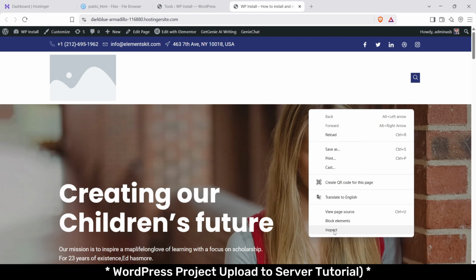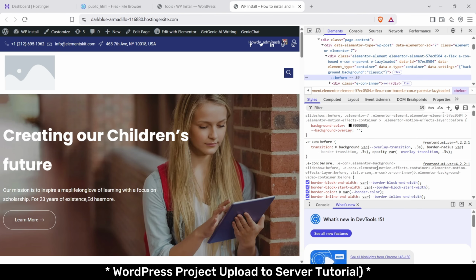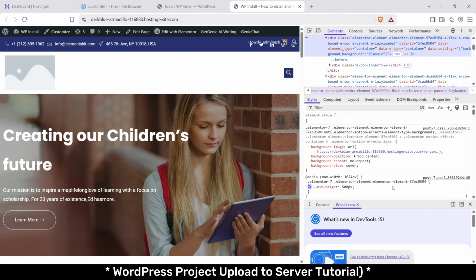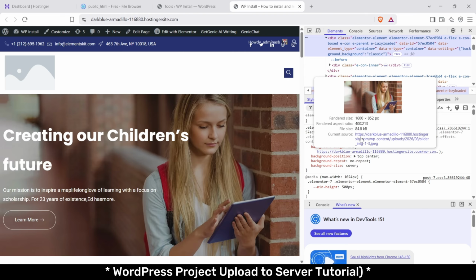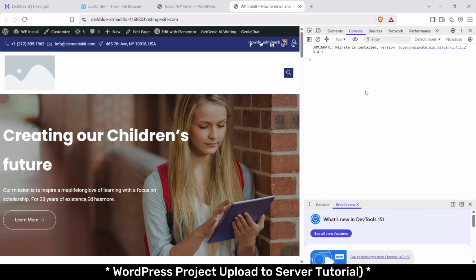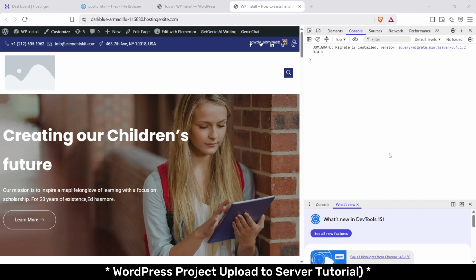Here you can see everything works perfectly fine. If you right click on it, choose inspect element and use it to check the image path. Here you can see it's used the server URL. Everything works fine. There is no localhost. To make sure everything works perfectly, we just need to exit WampServer: right click on it and choose the exit method. So it's temporarily shut down from our system until we restart it. Okay. Now it's closing. It's perfectly closed.